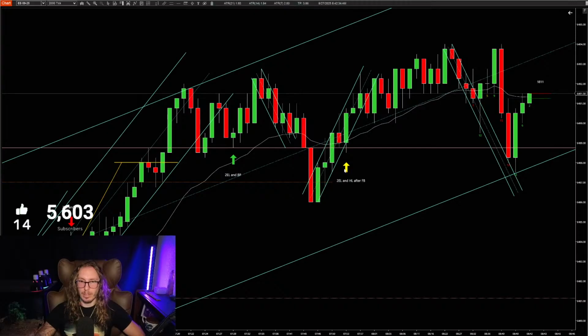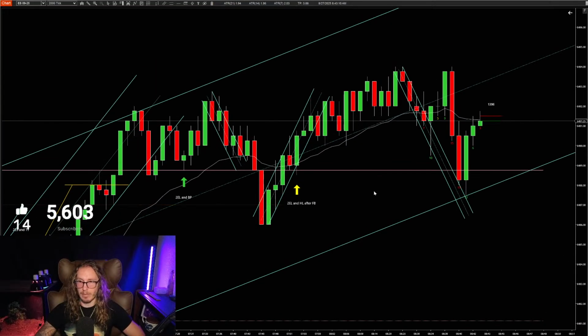Now, when it comes up here, there is a second entry long right here. You have a new high, you have a pullback first entry, this ticks lower and goes above. So this is a second entry long, higher low. It's also a higher low after... It's not really a failed breakout, but it's kind of a failed break in. We break back inside the original range and then fail and go back out. So you could look at this like a higher low after a failed breakout. But the second entry's there. It's not perfect because at the time you didn't have a ton of room to the highs and you just made that new high. So it's risky. But I did have it there just in case.